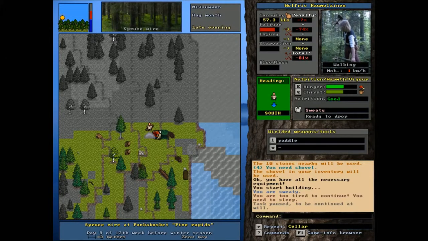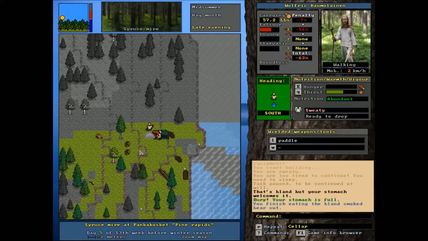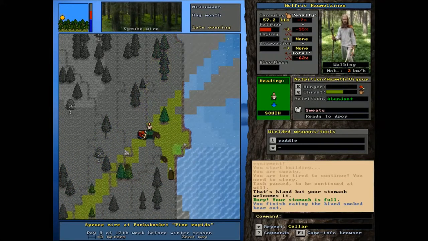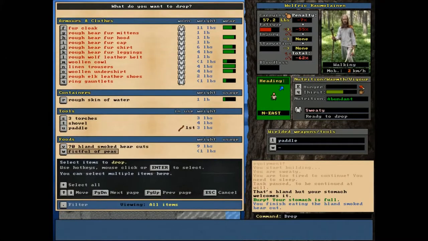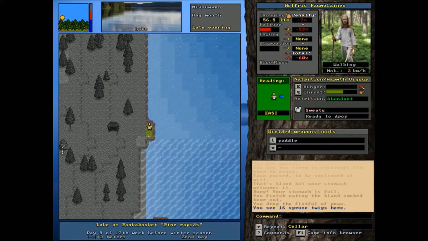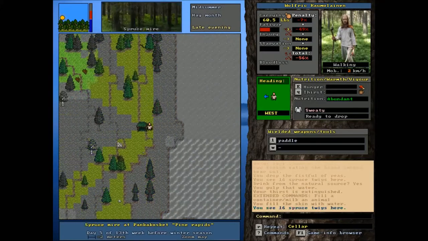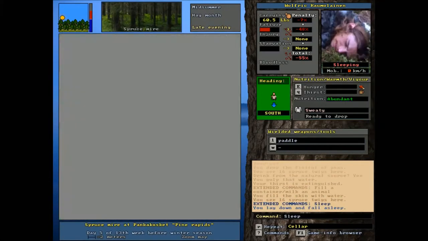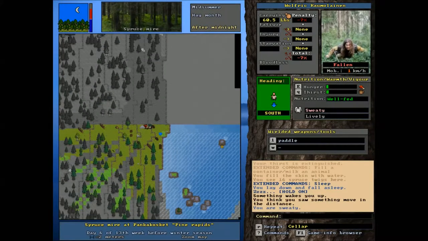You're too tired to continue, so we need to sleep. We're working through our bear cuts now. Although I was trying to save the bear for as long as possible, in realistic terms, we've had the bear the longest. That was the first animal we killed. So even though it's smoked, it will eventually go off. So that's why I'm making sure to start eating it now. Because as nutritious as it is, and as much as I'd love to save as much of it as I can, I really don't want to just lose it all. What did we see in the distance? What could we possibly see in the distance?